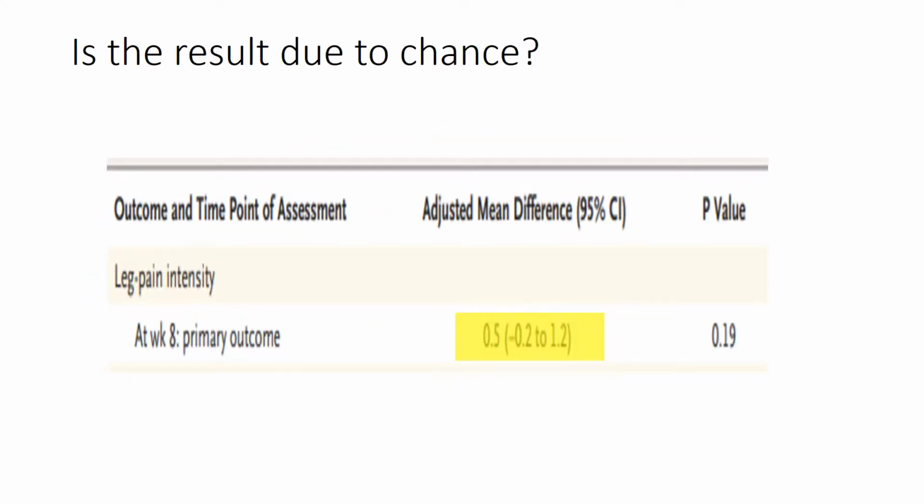So the next thing you do with a result is ask, is the result due to chance? There are two types of chance. There's a chance that a result is negative in a study, as it was in our study, when the truth of the universe is that there really was a real result in that study. It's just that we didn't have enough people in the study to pick it up. And then there's the other type of chance, where you find a positive result. So you find that pregabalin was more effective when the truth of the universe is it wasn't. And they both get sorted out in different ways.